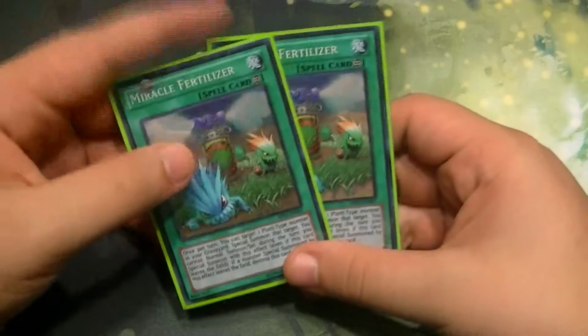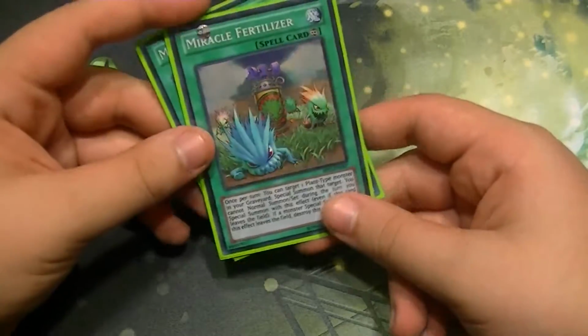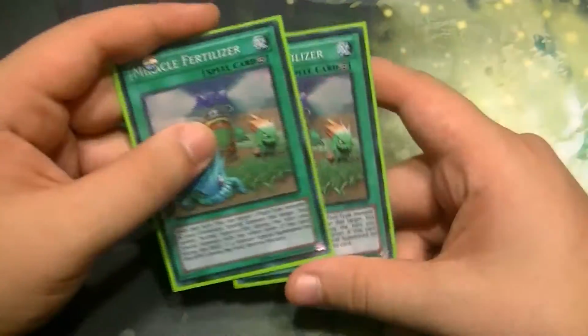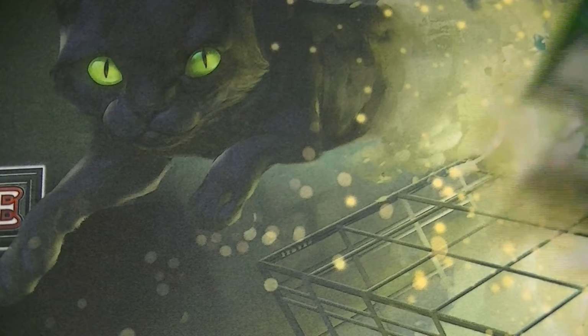2 Miracle Fertilizer, because this deck is really good with Miracle Fertilizer. Took out a 3rd one because you don't want to have too many spells, because then that will clog your excavations, and that's not very good. But this is really, really good. You don't really need your normal summon in this deck too much, so 2 Fertilizer works good enough for me.